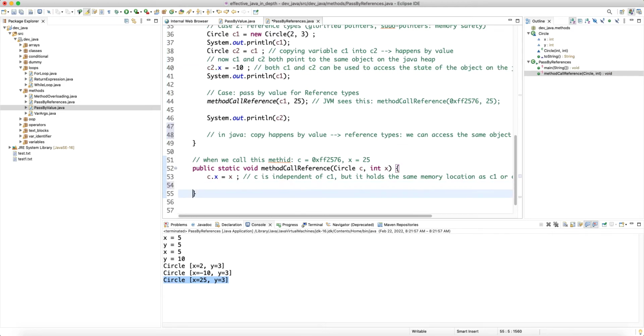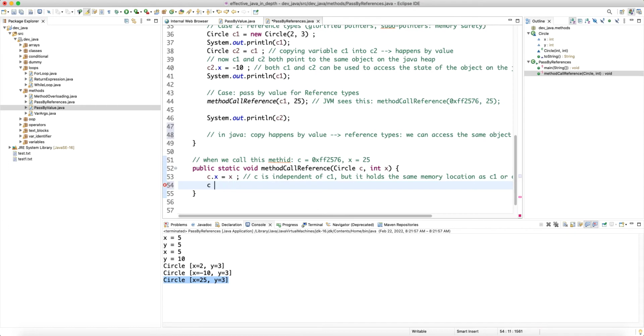Now notice what happens when I pass some variable to it, which means I copy the value of C1, and when this method is called, the C is initialized with this variable. But we've seen that we can assign new values to a local variable, a parameter. That's completely allowed. That's legal.